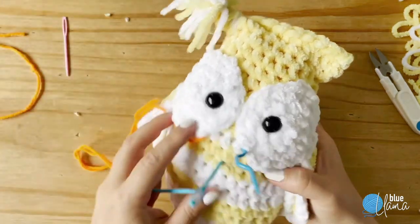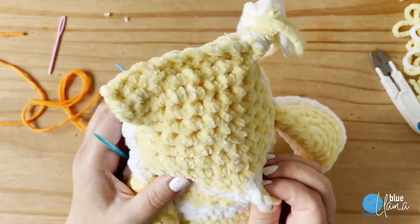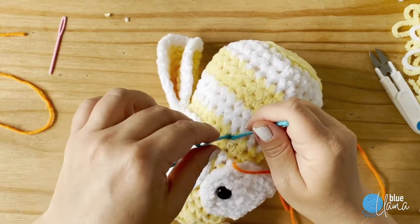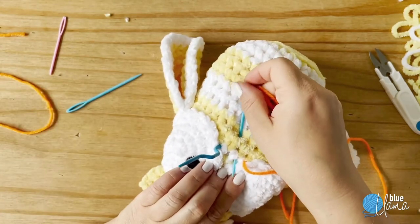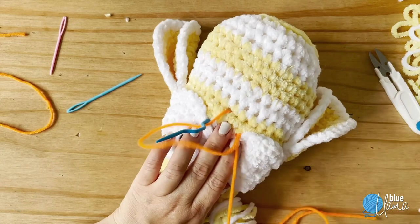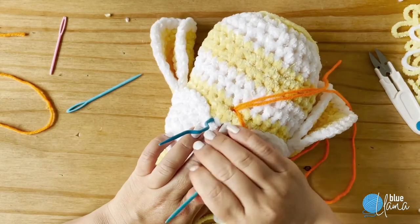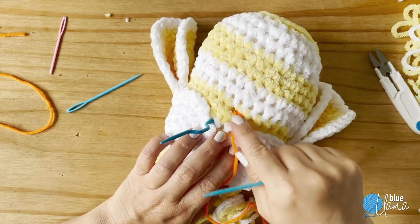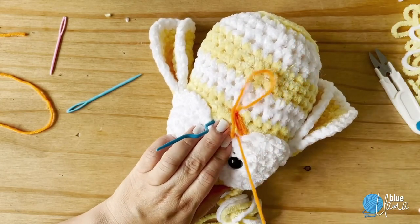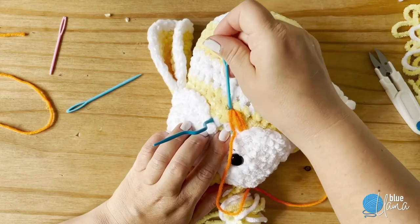Okay. So when you take your yarn from the back, it's gonna be held by your filling, which is inside. Okay, that's good. And we're going down to this place. Then I can go again nearby to this first place. Okay. Go back. I might be thinking about a little bit thicker yarn for the nose, so it will cover better. Because here are the gaps, I'm unable really to put it inside.